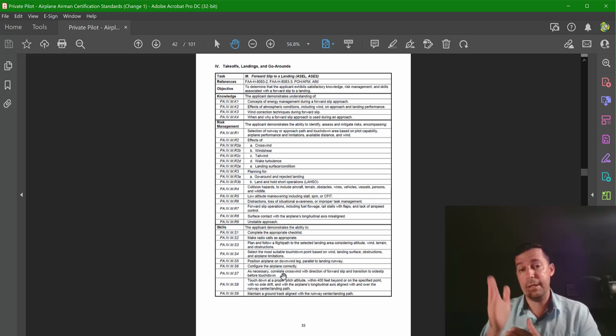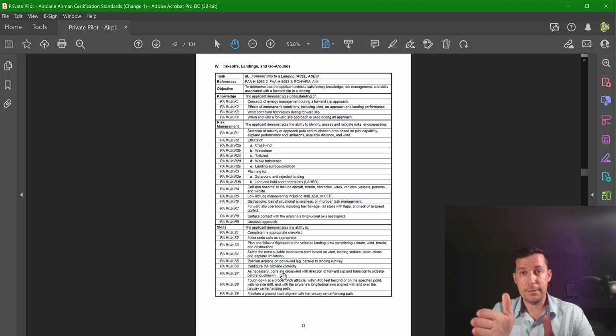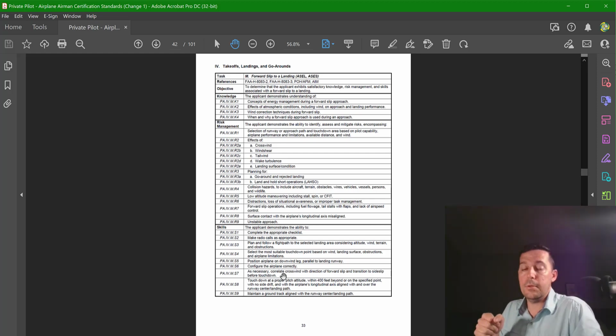You're coming down on final, and you're looking out the left side of your windscreen to see the runway. I want my runway to be in the middle of my windscreen, so I step on the left rudder to line that up. Now, if I need to do a forward slip right now, I'm not going to go left rudder, right wing down, because then when I recover from that side slip condition, I need to go opposite of what I'm doing to correct for the crosswind, if that makes sense.